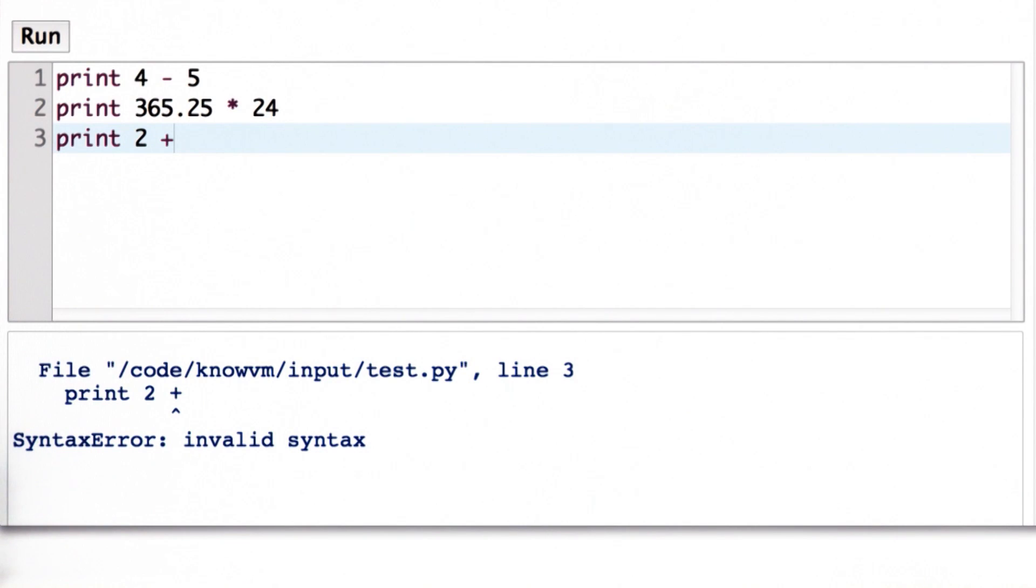The Python grammar is much stricter than the English grammar or most natural language grammars. In English, if we say something non-grammatical like 'me go to the store,' another English speaker might laugh at us but they can probably understand what we meant.